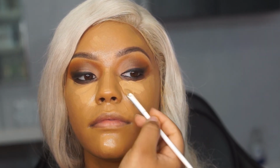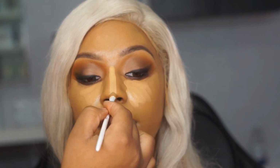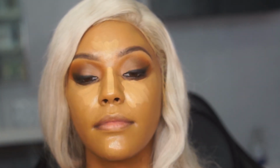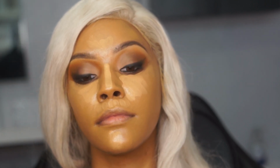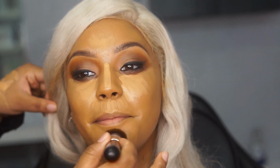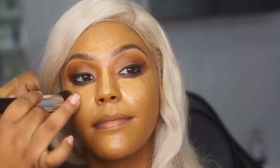So do not be scared, do not be shocked if my artistry changes up a little bit next year, because obviously we always want to elevate. I appreciate all you guys' comments on my artistry, but I definitely always feel like I could be better. So I'm just buffing that in with that foundation brush. Again, that helps bleed the color in so nicely.